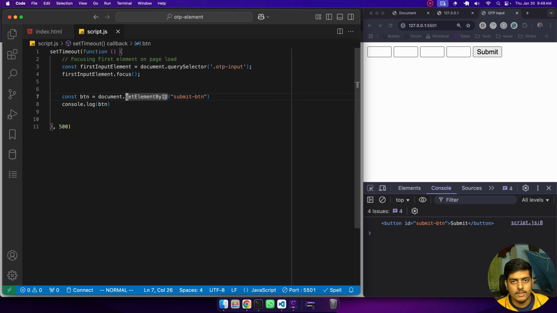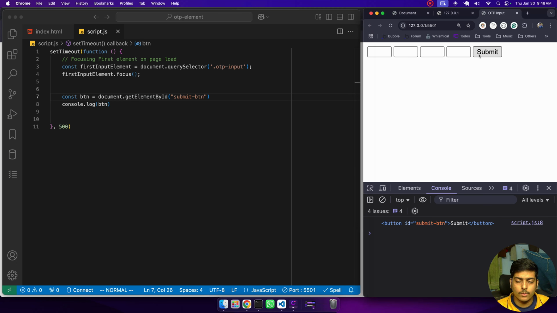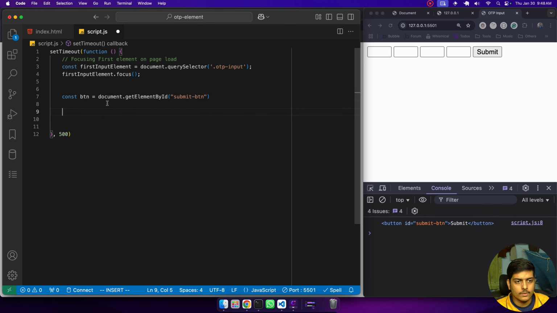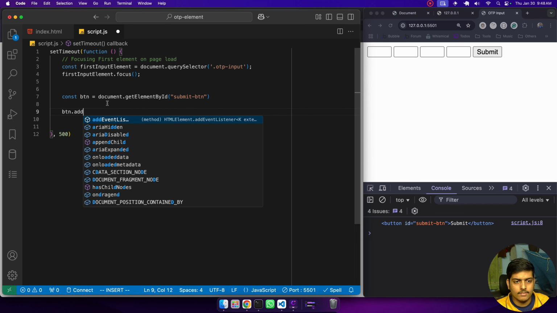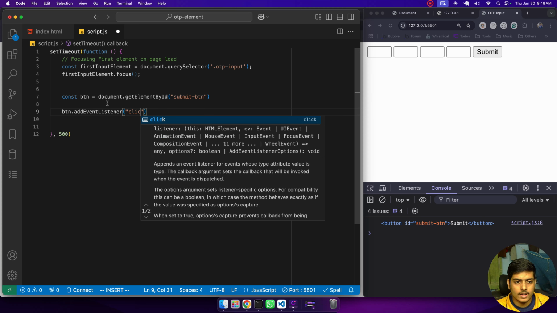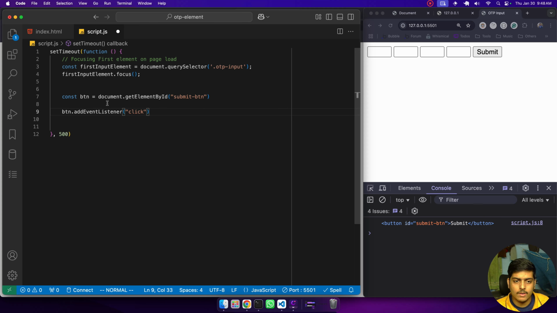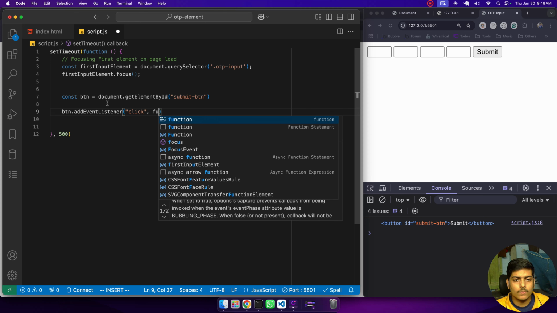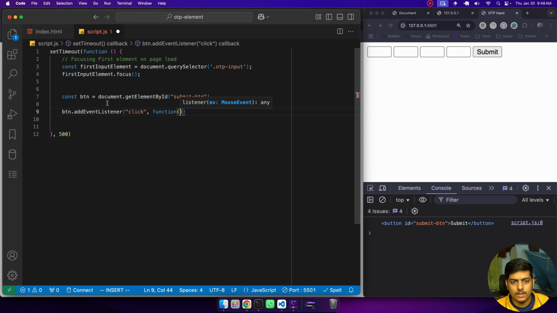So this is how we select a button. Now I am showing you how you can add an event listener, to listen for when this button is clicked and run something. In JavaScript we write btn dot add event listener, then in double quotes we add the event name that we want to listen to. For example, here I can use click, so whenever we click, after a comma we have to pass the function. Then I can add the code, like console log button is clicked.